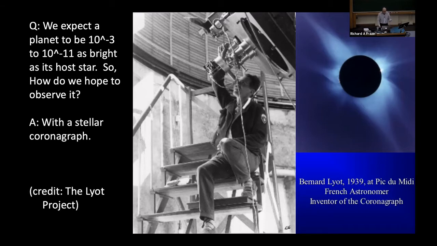But anyway, if you want to see a faint thing next to a bright thing, we can go back to old Bernard Lyot's idea of a coronagraph, which he used to observe the sun. And what we see here are one of Bernard's first pictures with his solar coronagraph. So we see that something's blocking out the disk of the sun, and you can see all of the solar corona material streaming off.